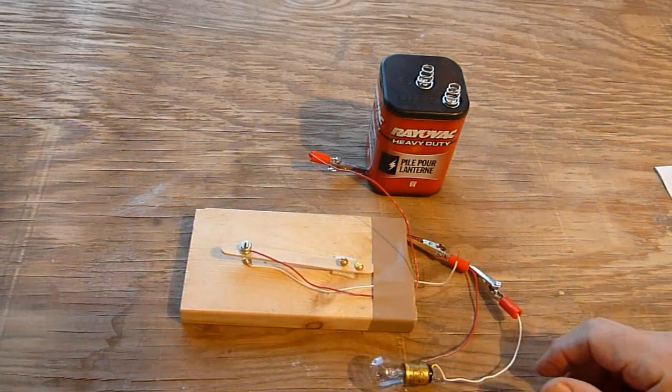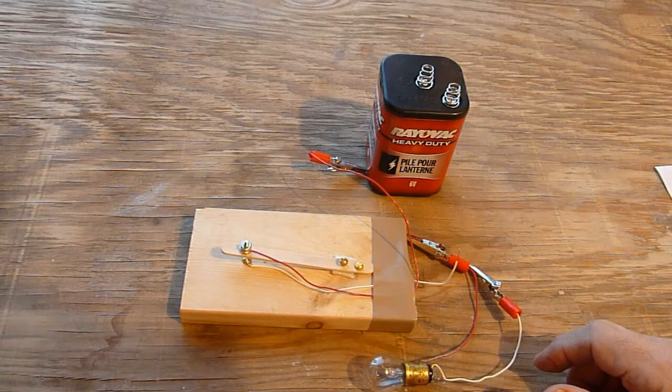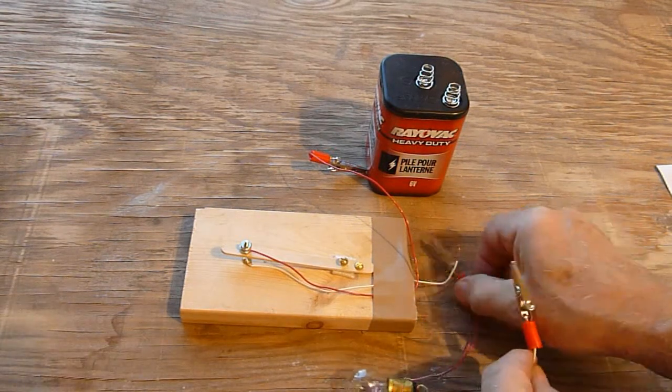In order for electricity to flow through something, you have to make a complete electric circuit. For instance, to light a light bulb, you have to connect one end of the bulb's filament to one terminal of a battery and the other end of the filament to the battery's other terminal. Now I will show how I will light the light bulb.